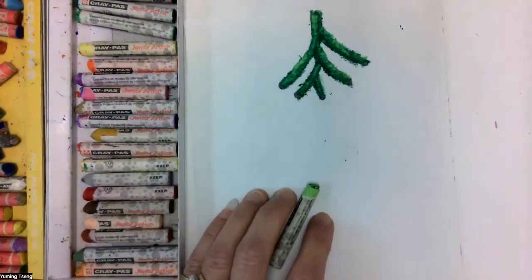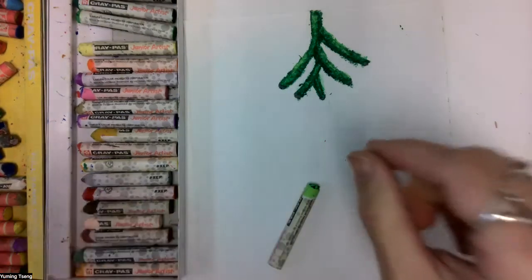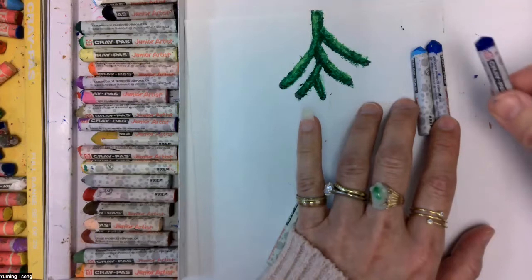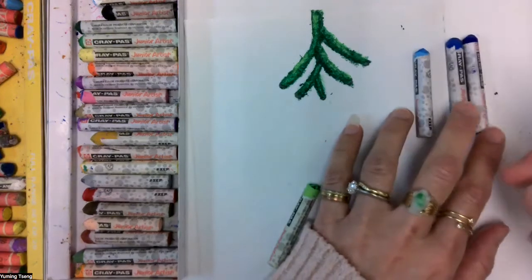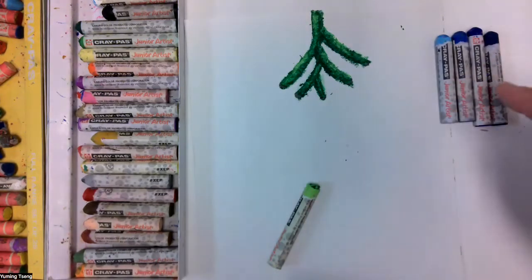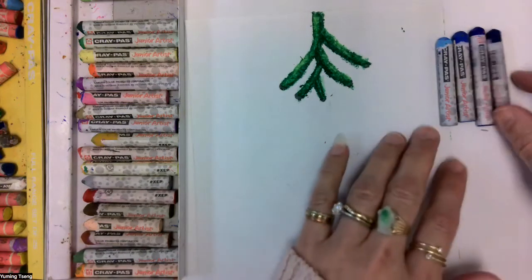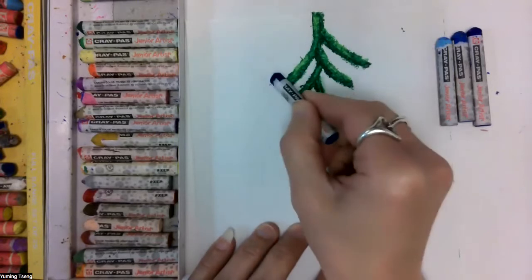So next, let's start to do the grapes, okay? For the grapes, I'd like to show you lots of different kinds of blue color. You can see there's a light blue, a medium blue, this one the darkest blue, and this one is even darker. So we have 4 different kinds of blue, and today we are going to use them all. First, I like to use the darkest blue. Sometimes people call it indigo.